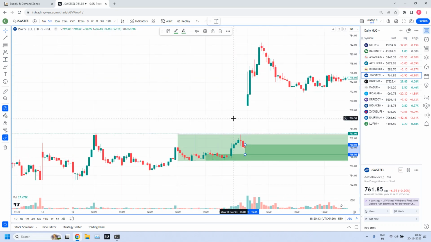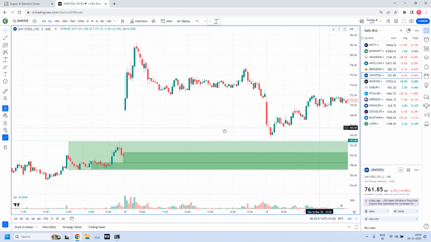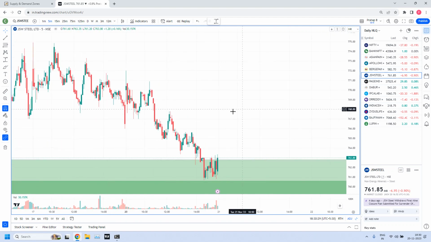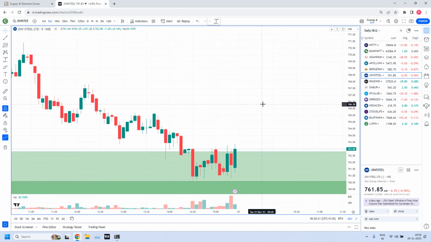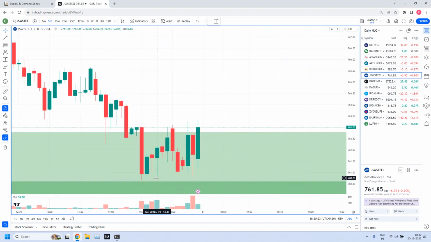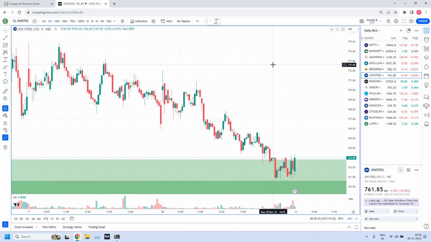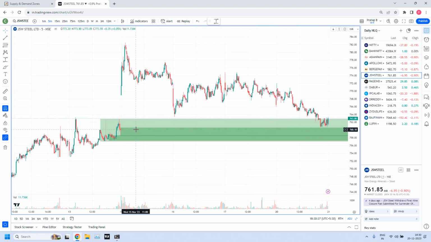This is 5 minutes level. But in this zone, price already entered today at the last minute of our trading session. Let me show you here. Already price just entered into this. After that, there are rejections from this. Now let me show you the recent data, you will understand. See here, from this zone, there are a lot of rejections or prices are moving. So we can accept this zone, that is possible.